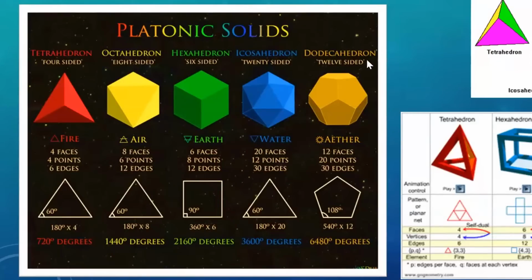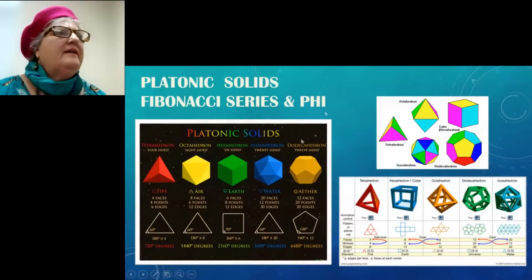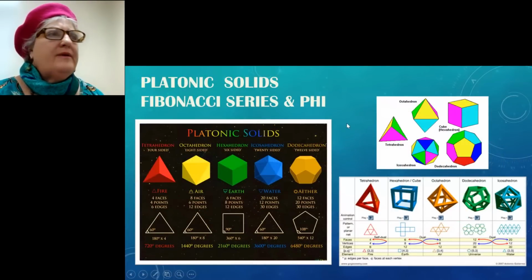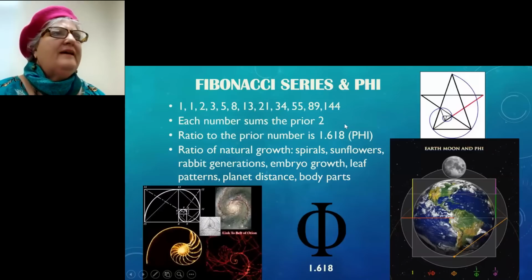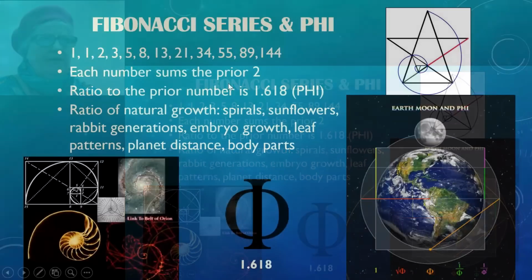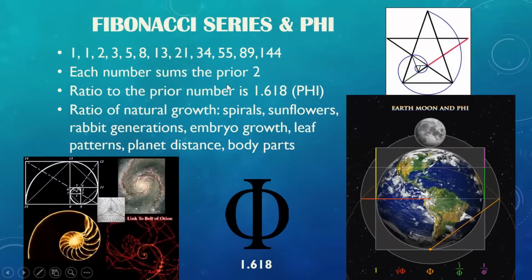The icosahedron and dodecahedron are sort of inverse patterns of each other. The icosahedron has 20 faces and the dodecahedron has 12, whereas the icosahedron then has 12 points and the dodecahedron has 20. So they are interchanging the faces and the points. Another sort of harmony. We can go on and look at the Fibonacci series, which is a numeric pattern that describes the ratio of the golden mean.